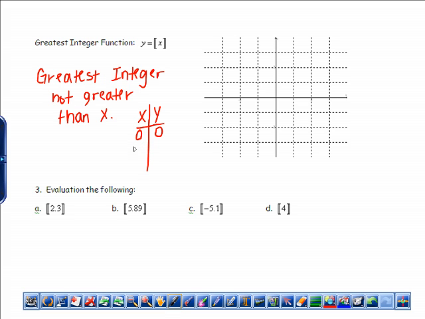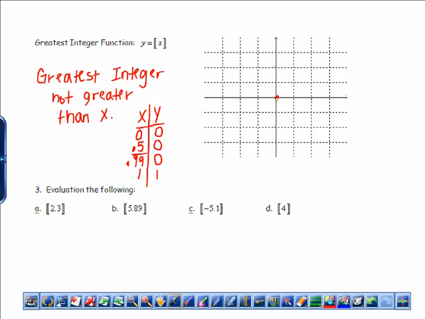Now let's do something like 0.5. So we have a choice here. We can think round down or round up, but we have to pick one that's not greater than this value. So if we pick 1, 1's actually greater than this. We don't want that. So it is essentially like a round down. Even if you had 0.99 continuing, you would still have to go down to 0. Now once you hit exactly 1, that would pick 1 and so on.